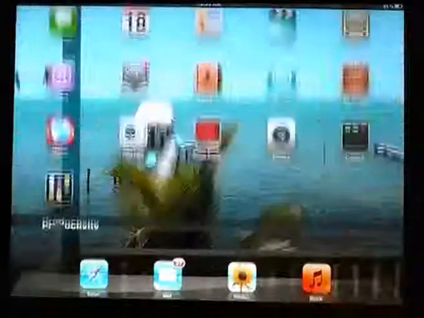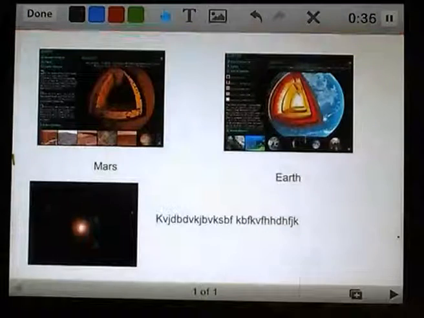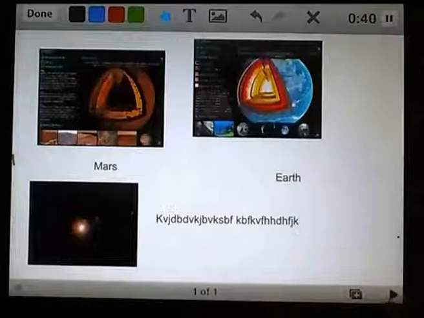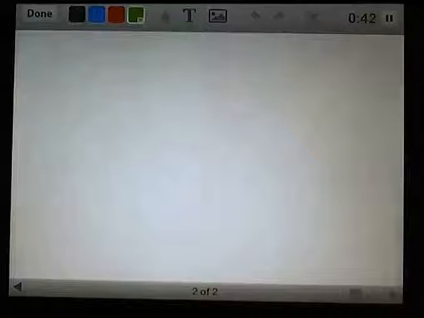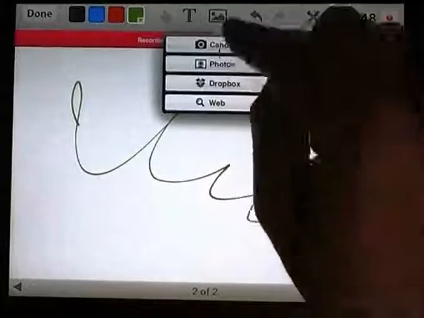Going back to the Educreations app, if you run out of space here, you can just click this button right here, and that'll move you to a new blank screen, and the kids can write, they can type, they can insert pictures.